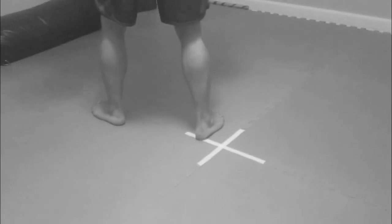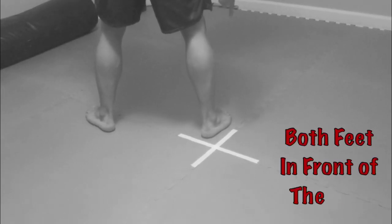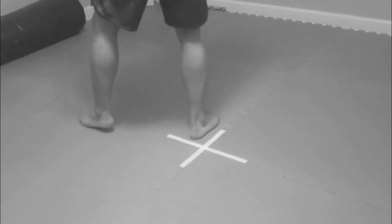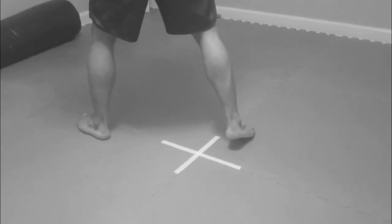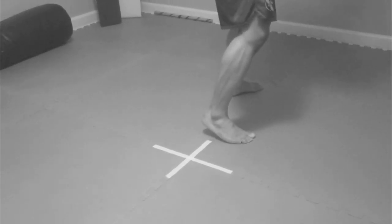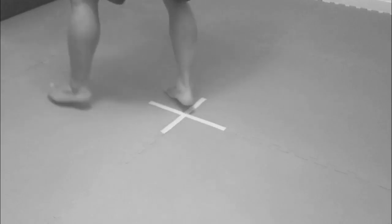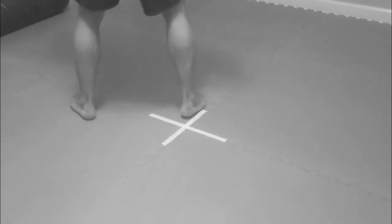So in this one, I want to have both feet in front of the line here. My rear foot is here. My lead foot is still on the other side of the heel toe line. And I'm facing this way. What I'm going to do here is I'm going to take a small step back, crossing that line, okay? And then pivot. Small step back, pivot. Small step back, pivot. Small step back, pivot. All right, I'm using that piece of tape as my reference point.